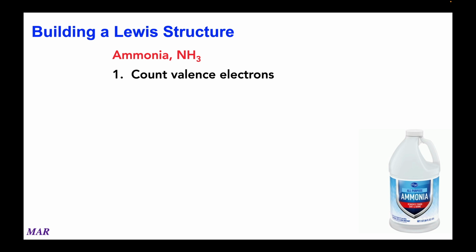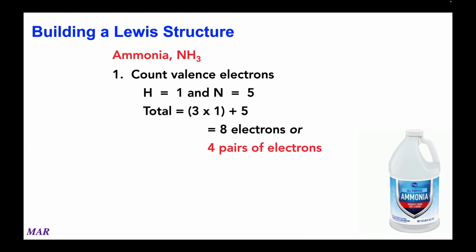But anyway, if you wanted to build the Lewis structure to see what it, quote-unquote, looks like, you would first start off by counting the valence electrons. So on the periodic table, which I would encourage you to have in front of you as we go through this discussion, nitrogen is group 5, so it has 5 valence electrons. Hydrogen is group 1. So when you're counting the electrons, there are 3 hydrogens, and each of them has 1 valence, and there's 1 nitrogen with 5. So ammonia has a total of 8 valence electrons.